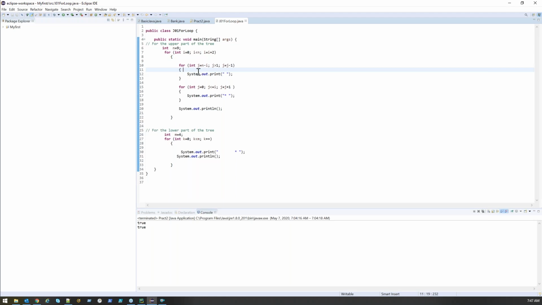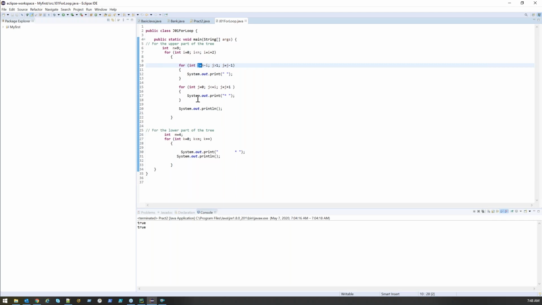So one for printing the space. I maintained one space between each asterisk symbol. So first one is j equals n minus 1, which means j will be 8. So starting value will be 8. And as long as j is greater than 1, this loop will continue to run, and I'm reducing it by 1. So first a space will be printed, and then again it'll go. It will print eight spaces, basically. 8 spaces, correct.